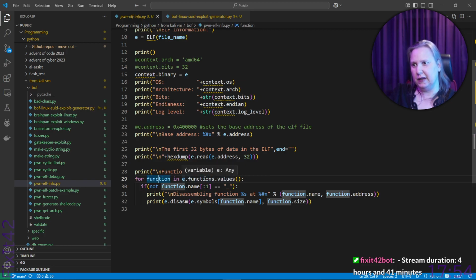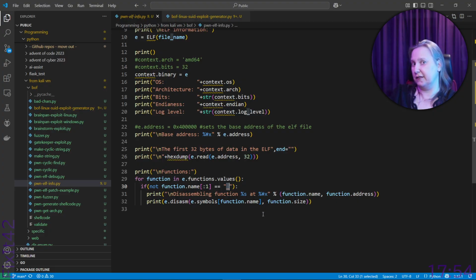E.functions has values, which we will iterate through here. And if the function name's first character is not underscore, meaning we only get the main functions here. We can list a lot of them. There will be a lot of functions. And then we're disassembling each of these functions by using disasm, and we do the function name with e.symbols. We're getting symbols for it and the size of the function.